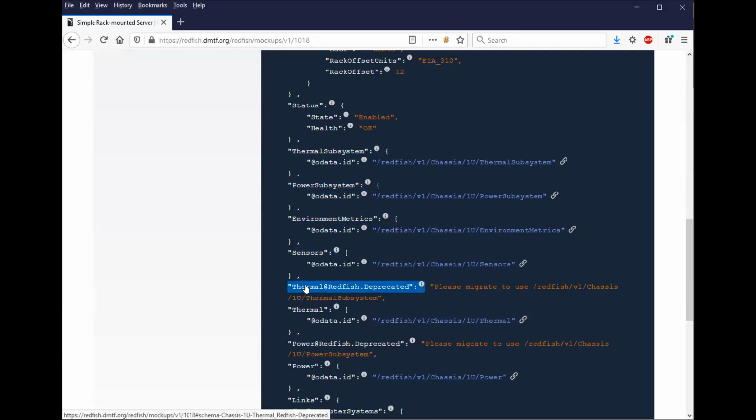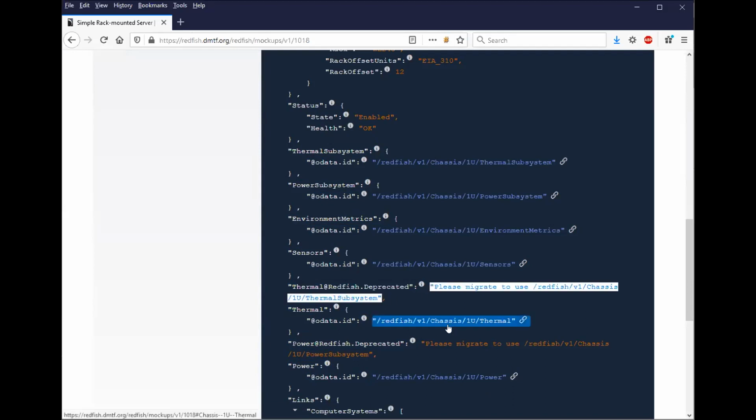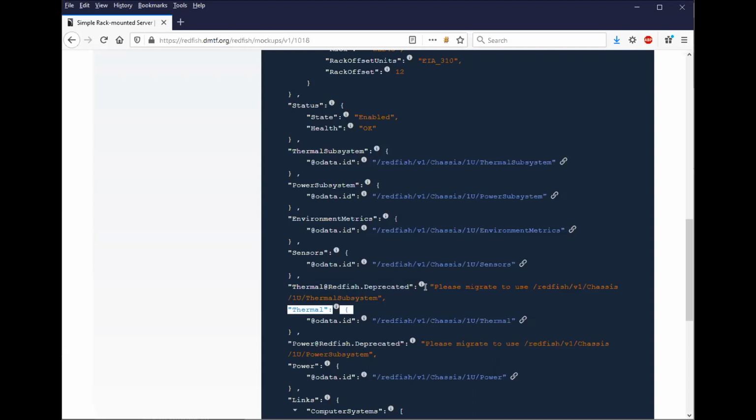We also are still carrying around the older power and thermal model, just because we expect that implementations will likely need to carry both for the foreseeable future until the industry matures enough that we think clients are ready to migrate over completely. But we also have this deprecation text. This is legal to do in your implementations. You can annotate properties with redfish.deprecated and say, where do you want to migrate to? So what should you be using instead? In this case, we're giving the recommendation to migrate to using the thermal subsystem in favor of the existing thermal model.